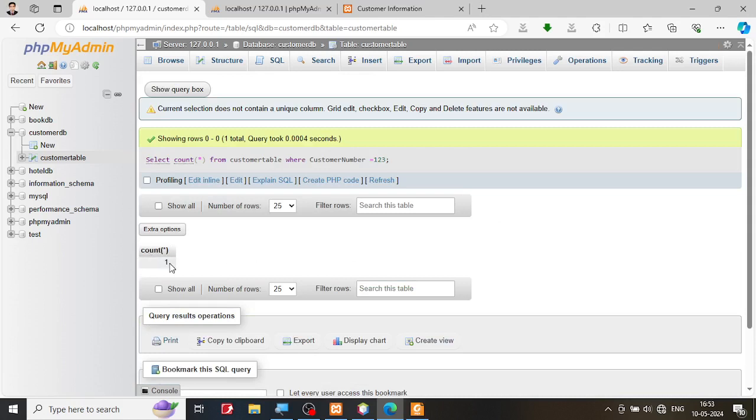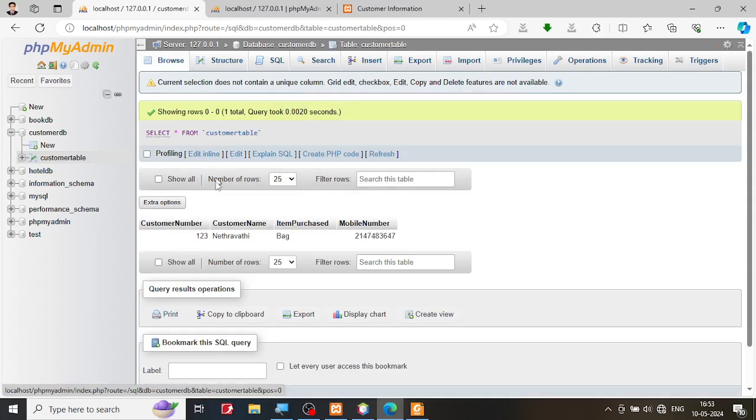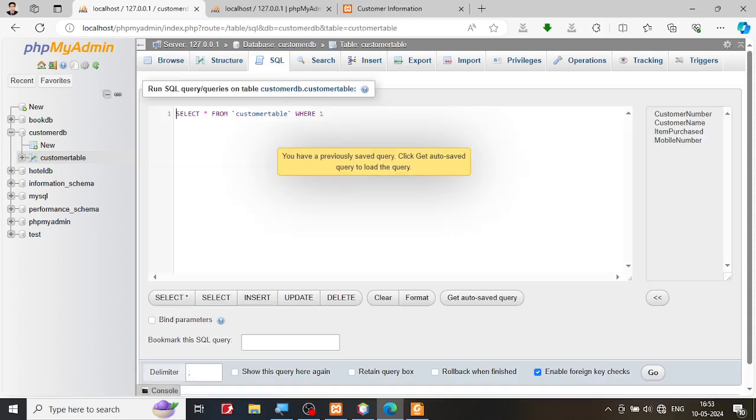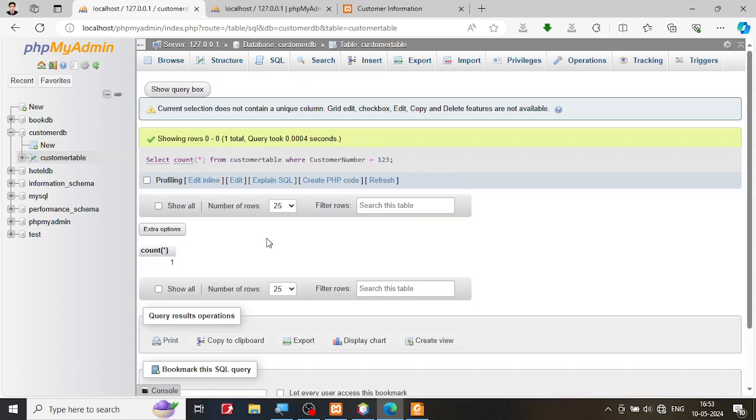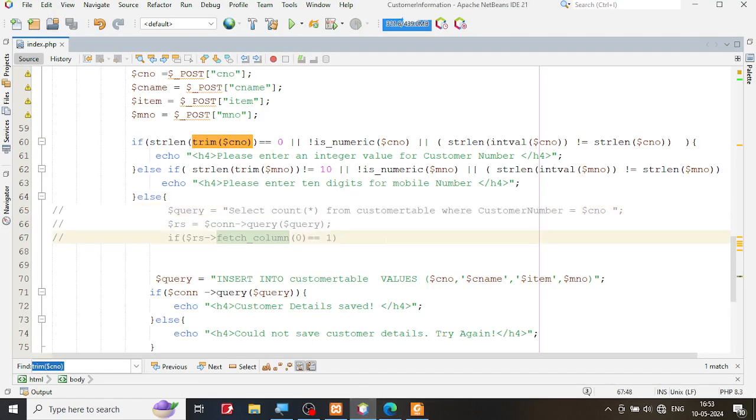So count is 1 because there is already a record for Netravati, the record with the number 123. I am checking what is the value of it. If this value is equal to 1, then you say that the record already exists, don't try to insert a record. So that is the idea here.